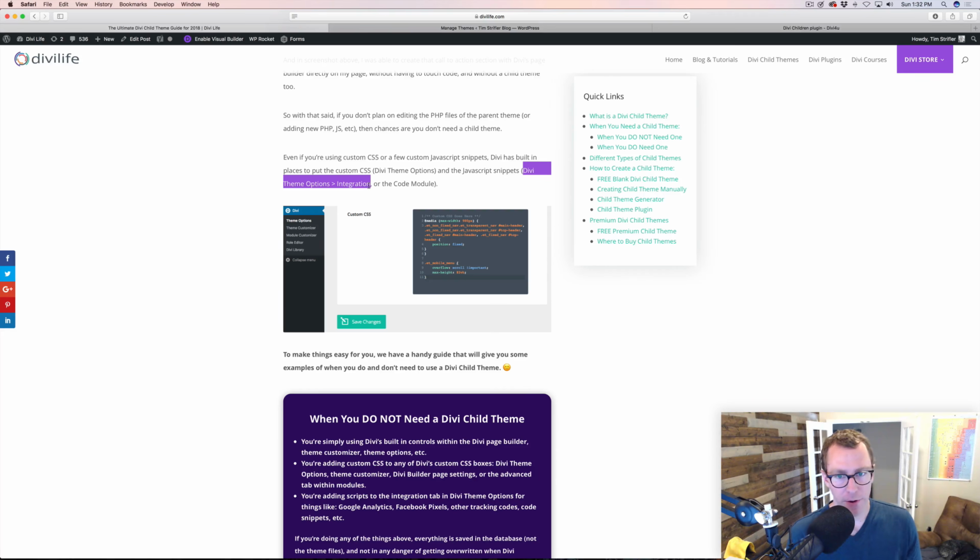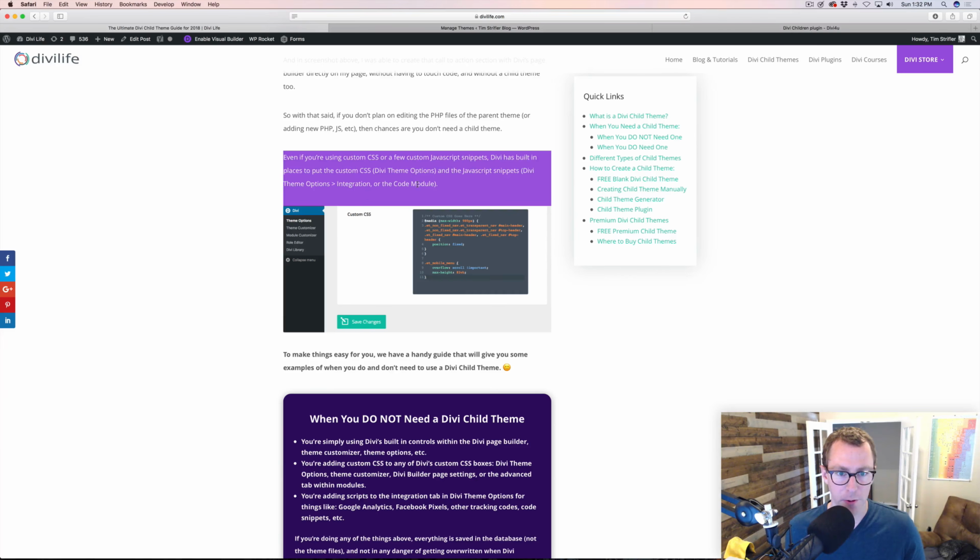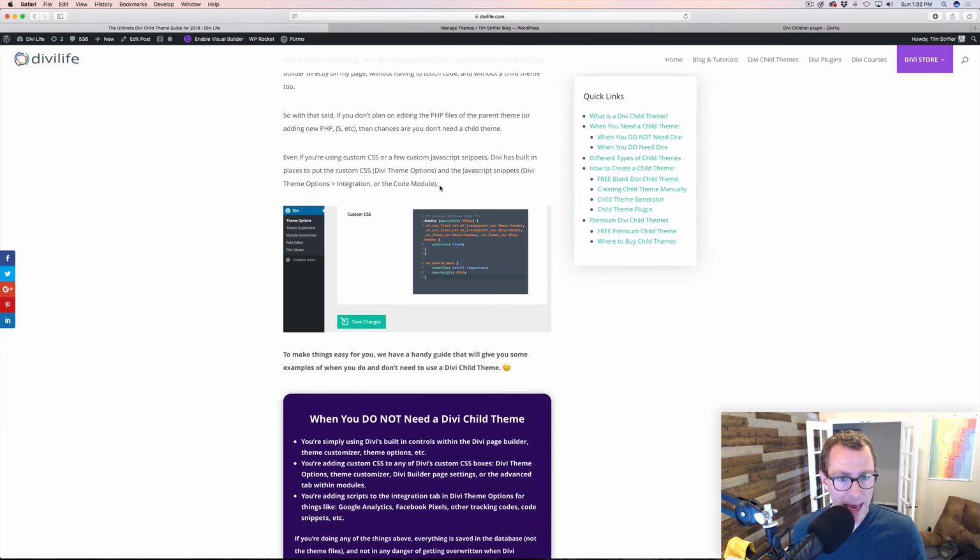So it's great for things like Google Analytics or Facebook Pixel. Of course, there are also plugins that will add both of those things as well. Just because you're dropping snippets into the header doesn't mean you need a child theme. Also, there's the code module. If you want to add JavaScript just to a single page, open up a code module, put the script in between two script tags, and boom, it's added to just that page.